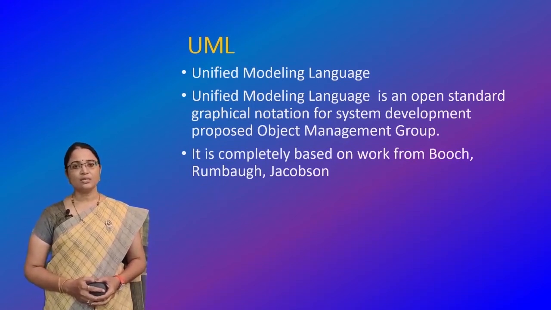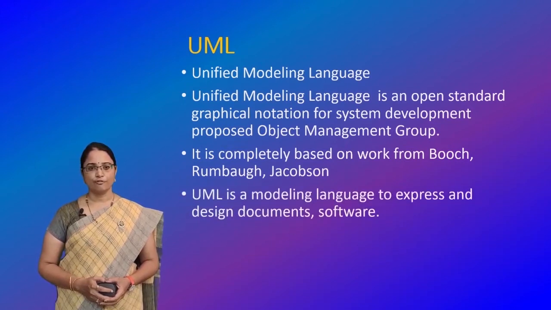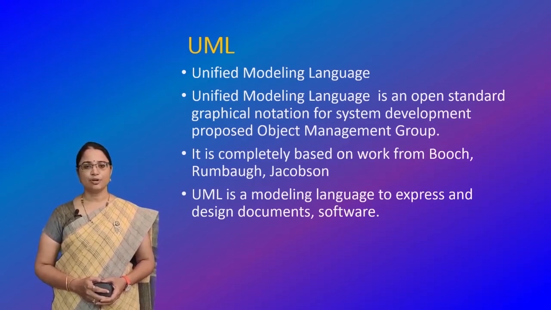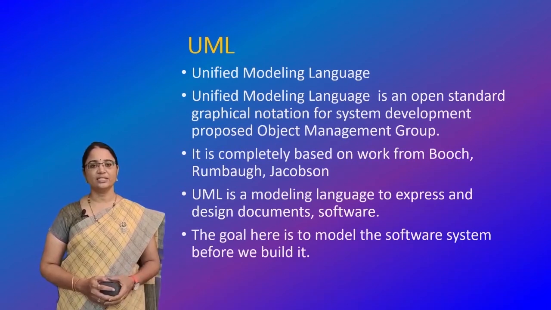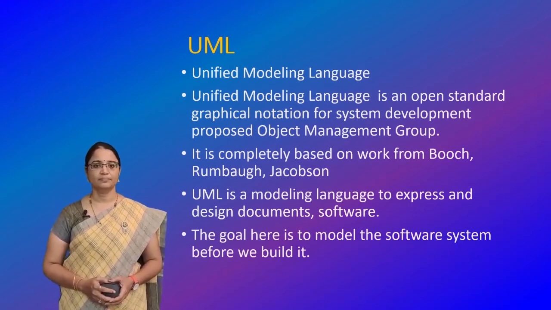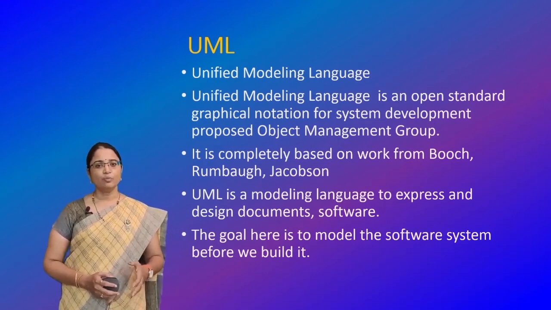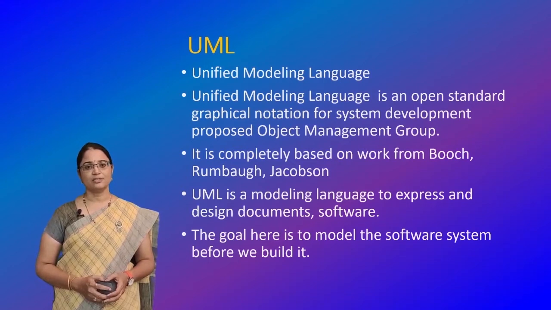And UML is a modeling language to express and design documents, software, particularly useful for object-oriented designing. The language can be used from general initial design to very specific detailed design across the entire software development lifecycle. And Unified Modeling Language is a graphical language for modeling and developing of software systems.